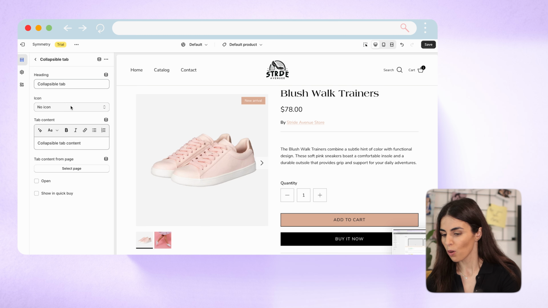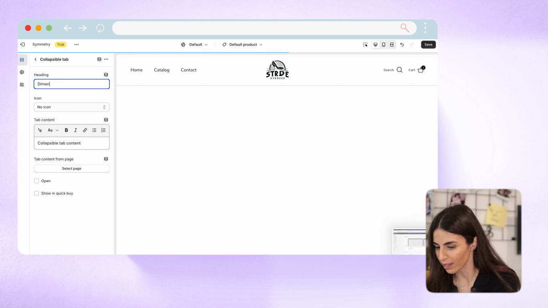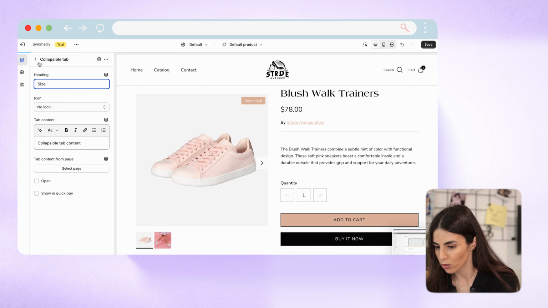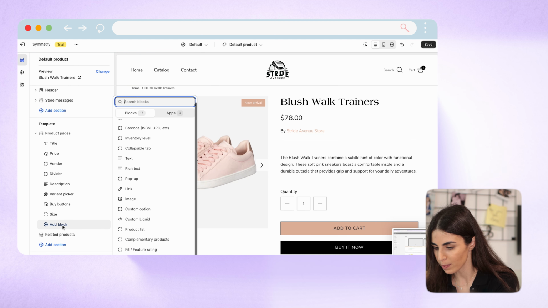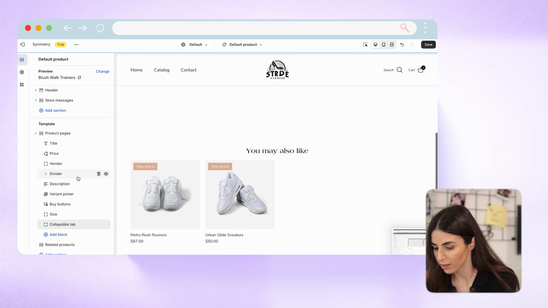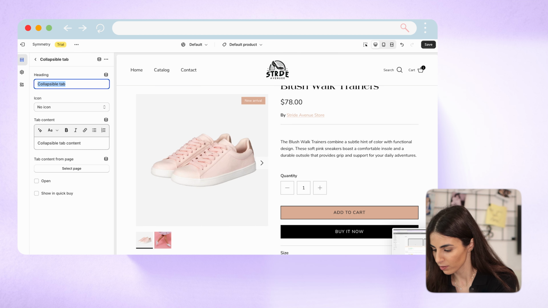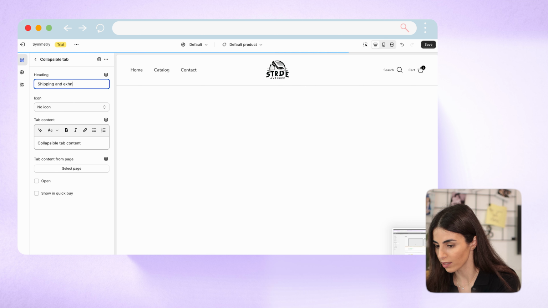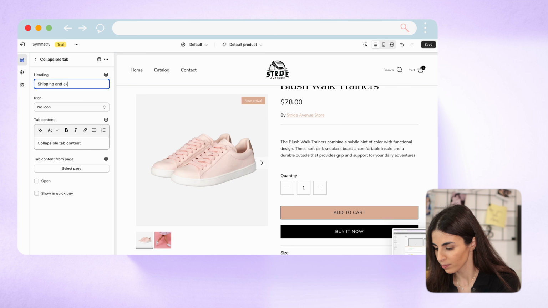So once you fill the information in here, I usually like to have, for example, in our case, dimensions, sizes, and another collapsible tab to talk about shipping and exchanges, because exchanges are very important in a niche like this one.